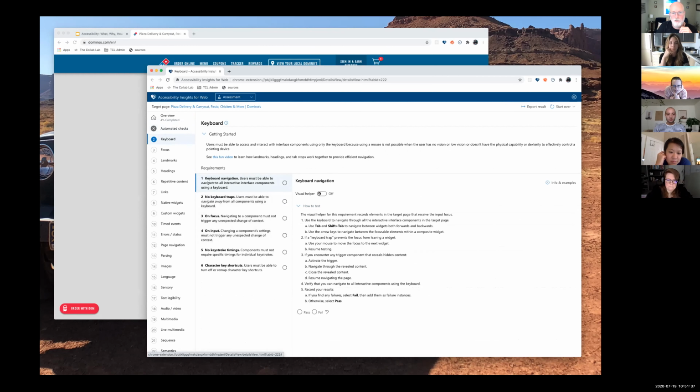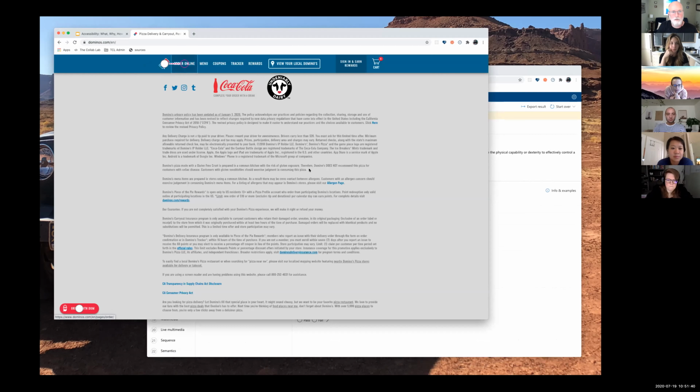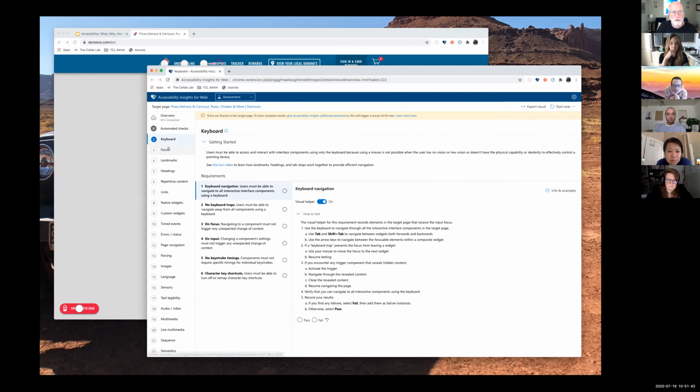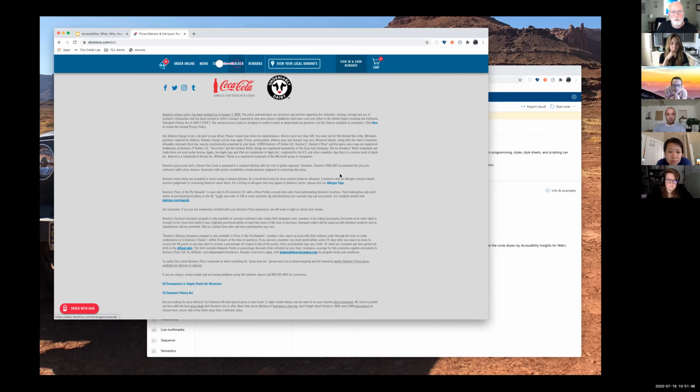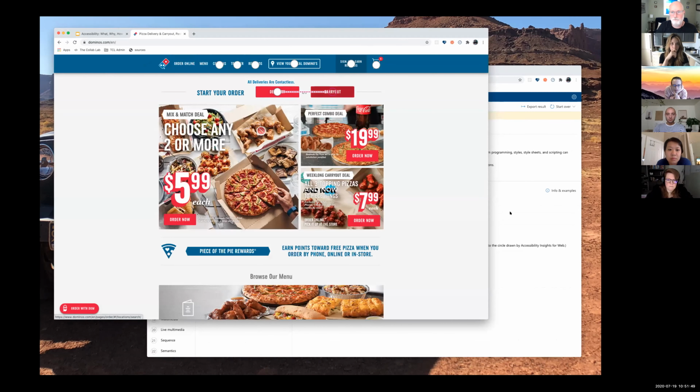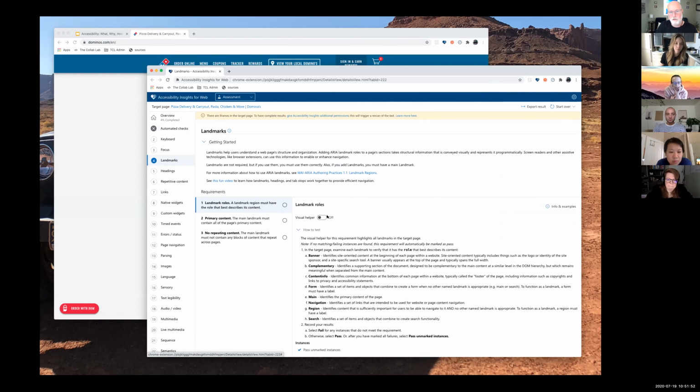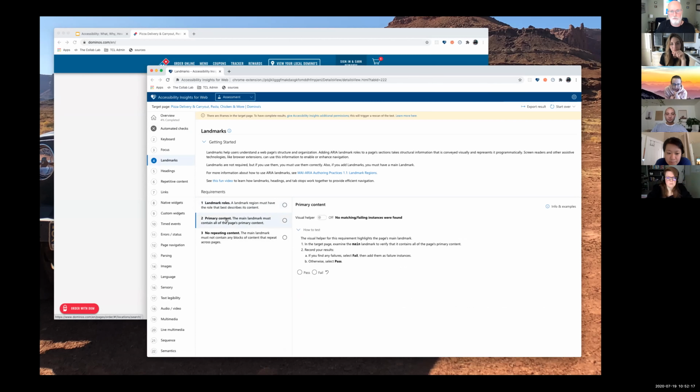Keyboard navigation, so we can do the visual helper for that. Again, that's the tabbing through stuff. Focus, so again, what elements can take focus. Landmarks is actually a super important one. A lot of the screen readers organize things into headers and landmarks, which are the two big top level navigational elements. A landmark should have a role and a bunch of things. As you can see, there's just a ton of information here. If you go through this and really try to digest all of it, you're going to come out with a really good understanding of accessibility generally.